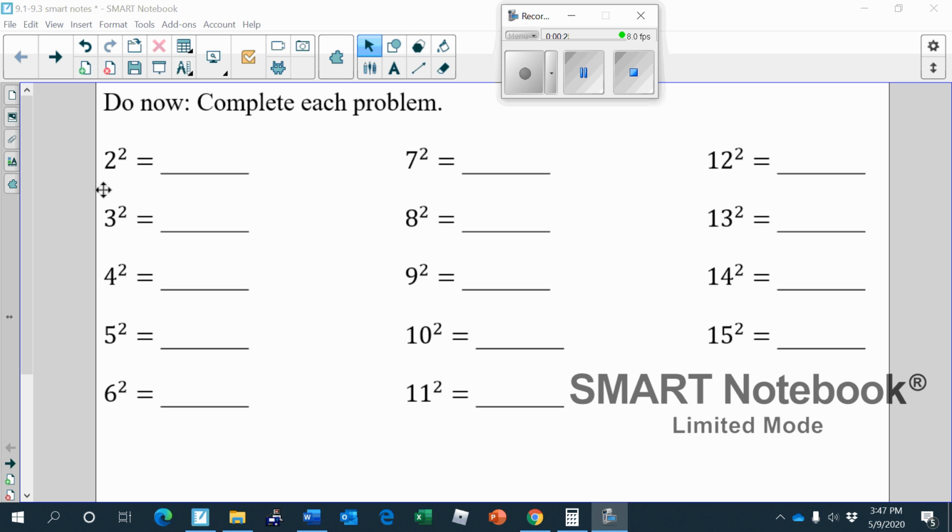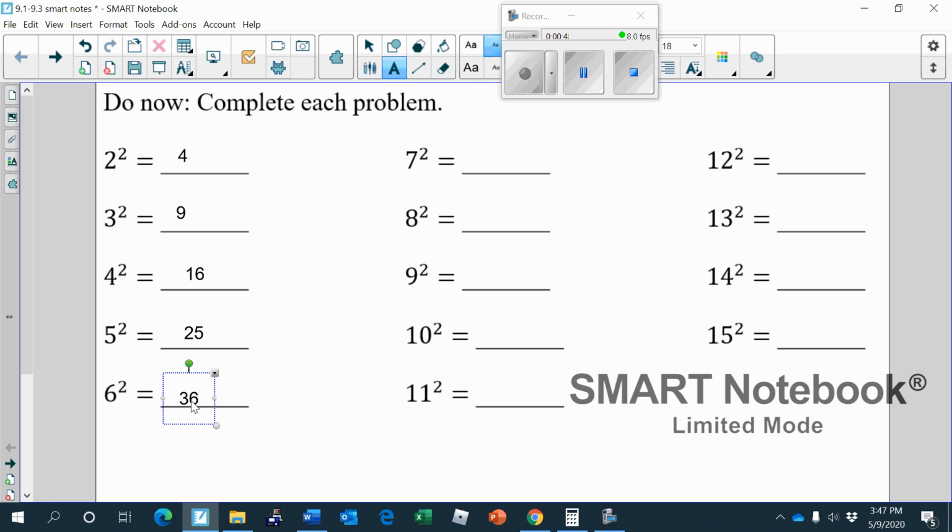Okay, so what we're asking you to do is say, all right, what are each of these squared? So each of the numbers squared. You can probably run through them pretty quickly, so you can do it with me, or you can move along, right? So we have 3 squared is 9, 4 squared is 16, because remember, what does squared really mean? What squared really means is the number times itself, right? So if we're doing 7 squared, it's 7 times 7, so we know that that's 49. Okay, so let's finish these up.